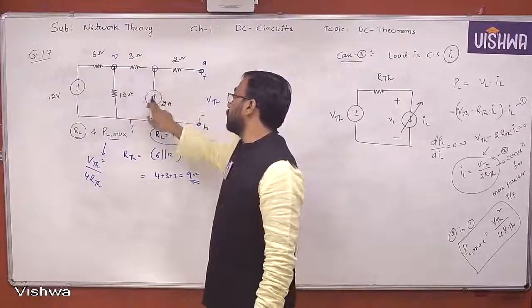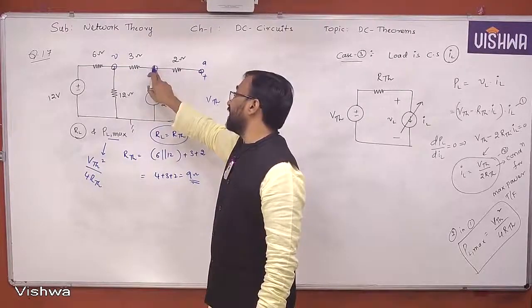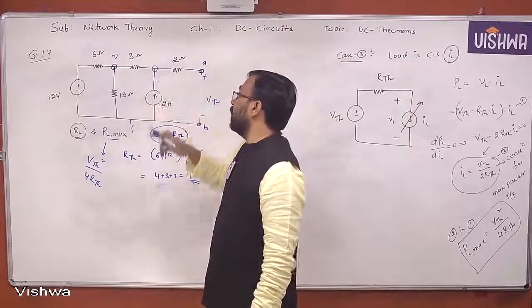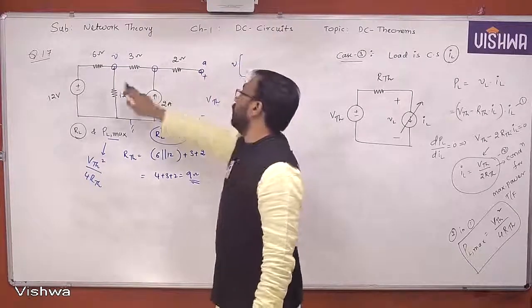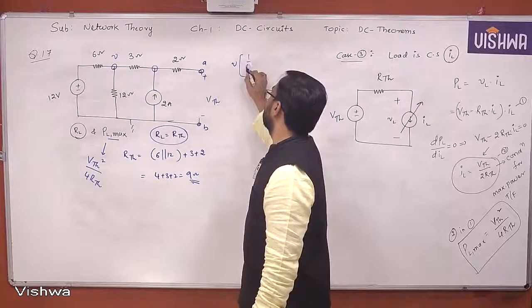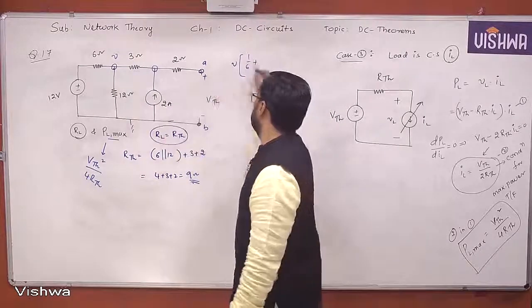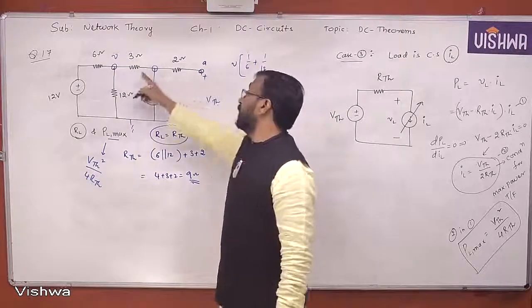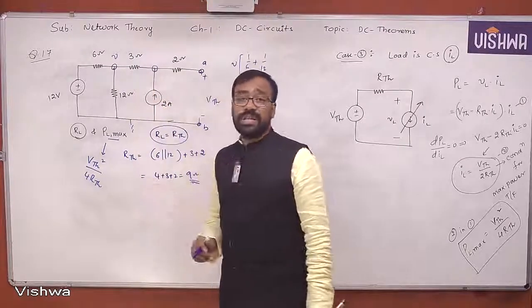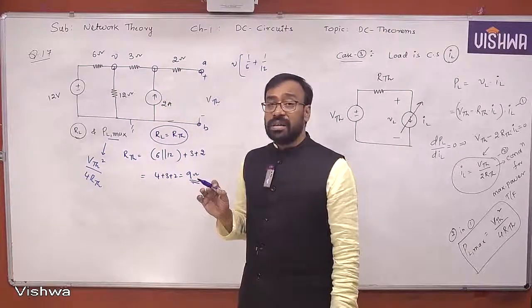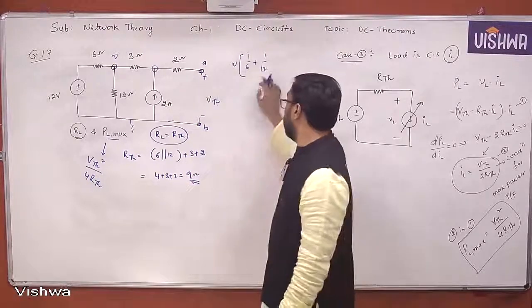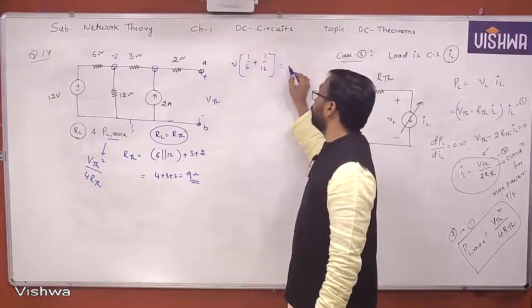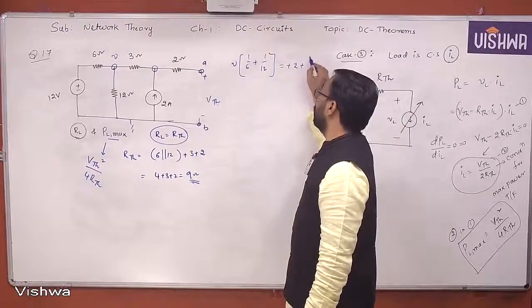And these two are in series. There is no need to take any variable. Unnecessarily, let us not waste our valuable time in the simplification. So what will happen? V of 1 by 6, 1 by 12. Don't take 1 by 3 because the current source is already in series with the resistor. When there is a resistor in series with the current source, that should not come in this particular part. Yes or no? Plus 2, 12 by 6.